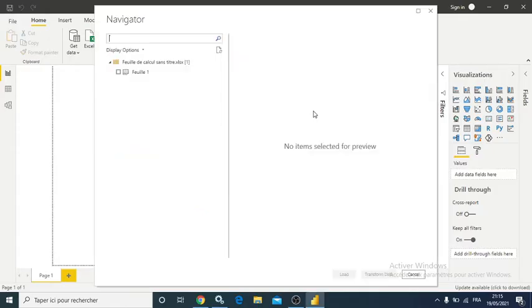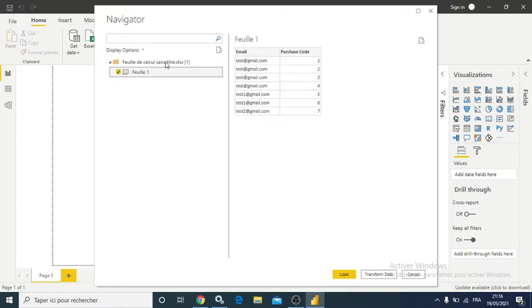It's loading our data. So as you can see here, we select the sheet. It contains our table, which is composed, as we said, of two columns.